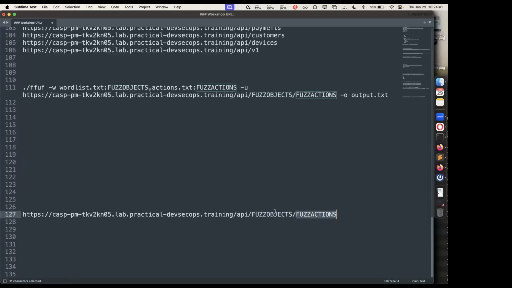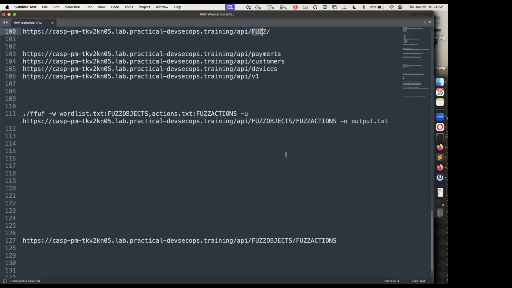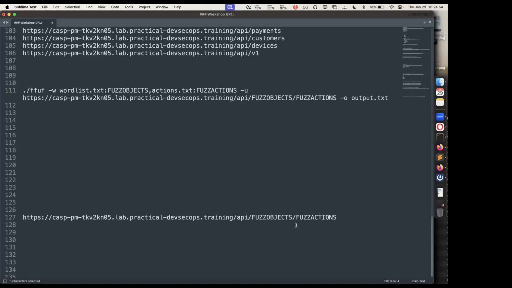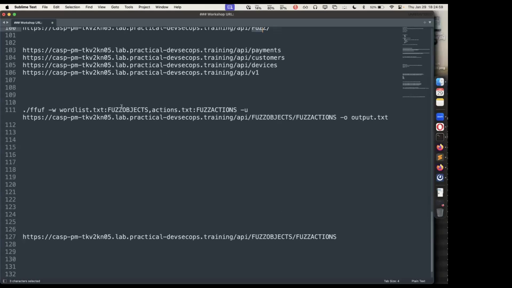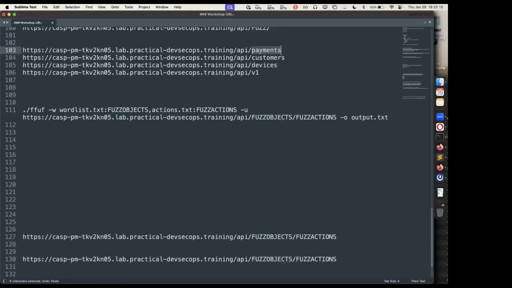What this means is that when I had a single fuzzing point, everything in my word list got replaced at that single point. Now I'm fuzzing multiple points, with two different word lists. The previous word list is going to be payments, from our first list of words.